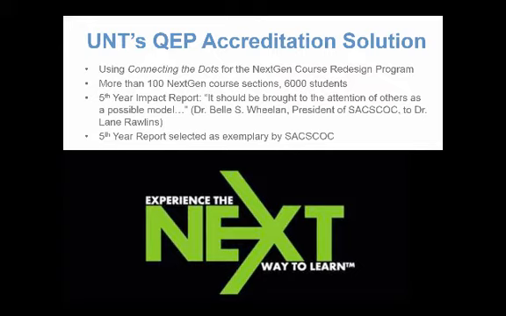And in the 5th-year impact report that we completed last year, it passed right off. And Dr. Whelan, the president of SACS, did in a statement to Dr. Rawlings write that the model should be brought to the attention of others as a possible model. And following that, our 5th-year report, as well as our full University SACS 5th-year report, was selected as exemplary by SACS. And just another note about the Connecting the Dots book, there are over 250 institutions that have ordered 1 or more books, some as high as 400 books. So the model is getting used. There's a great interest all across the country in outcome-based assessment. I was at an international conference recently, and that word outcomes was also used frequently.